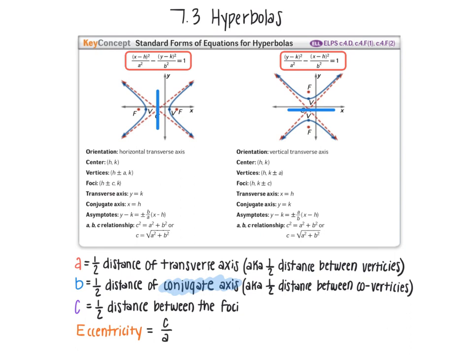What you need to know is if you're given the conjugate axis, you can divide that by 2 to give you b. One other thing I'm going to point out at the bottom of the slide is this term called eccentricity. I'm not going to go into detail about what eccentricity is. All you need to know is that if they give it to you, eccentricity is a ratio of c over a. So you could figure out what c and a equal by using eccentricity.